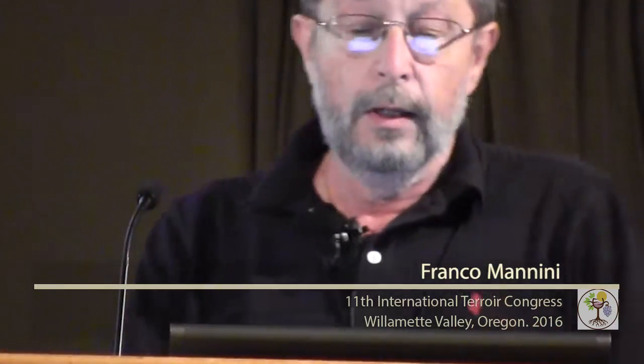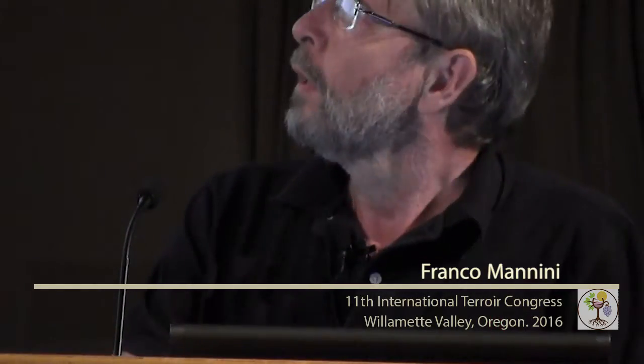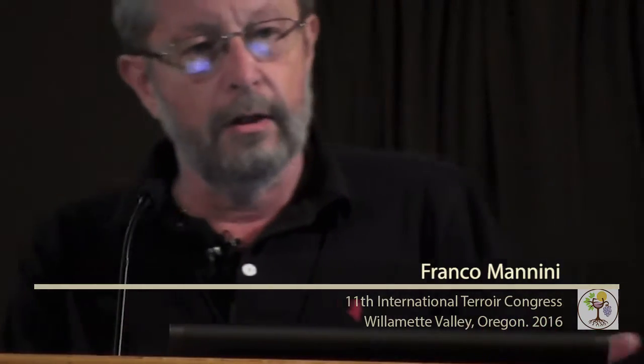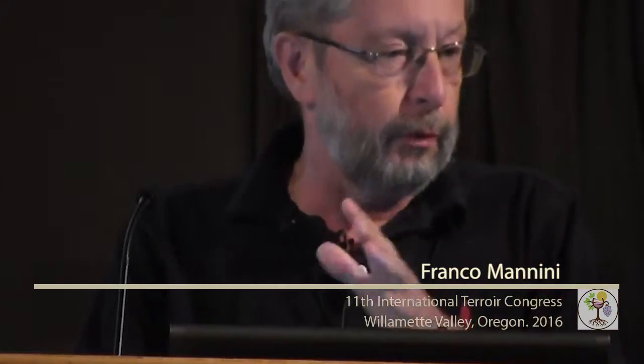The yield was much higher in La Mora on clay soil, almost double. That means 2 kilos compared to a little bit more than 1 kilo in Lessona. In more general terms, I can say that in La Mora they produce 8-9 tons per hectare, while in Lessona 5-6 tons per hectare.